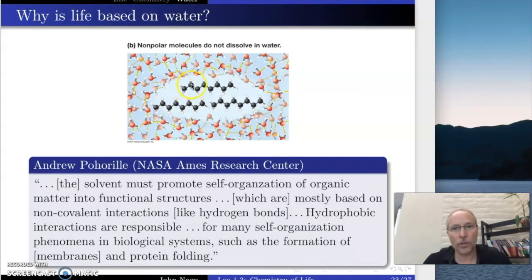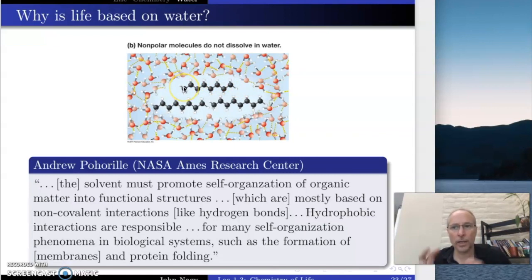Here, what we've got is 1, 2, 3, 4, 5, 6, 7, 8 carbon atoms, and every other open space on the carbons is filled with hydrogen. So this is what we call a hydrocarbon. And this is a particular hydrocarbon that you know extremely well. This is, because it has 8 carbons in it, the hydrocarbon octane. You call it gasoline.